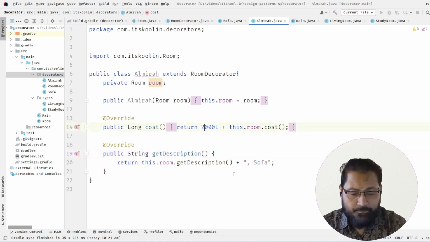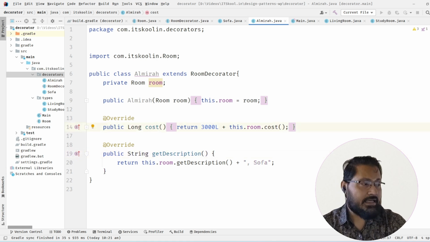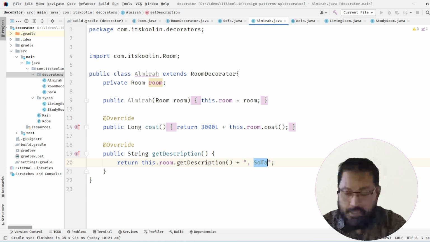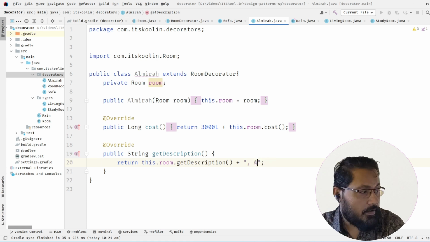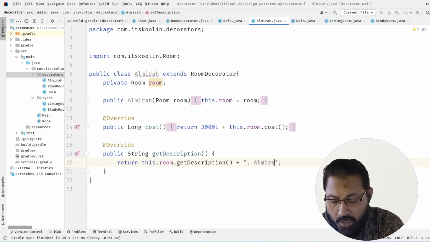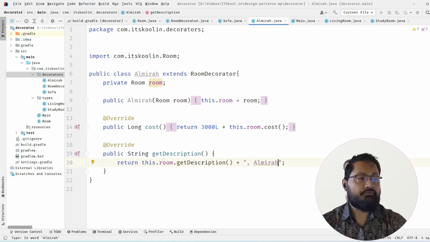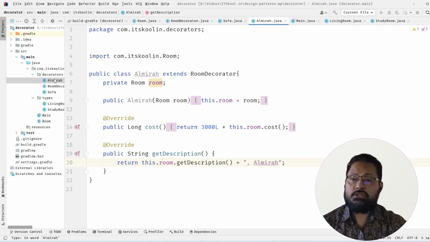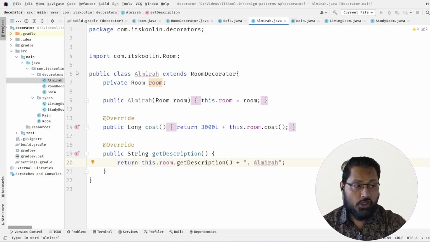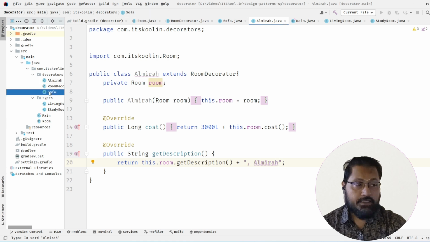Let us give some 3000 as the cost, and then the name will be almirah, something like that. So we have two decorators: one is the almirah, and the second is the sofa.